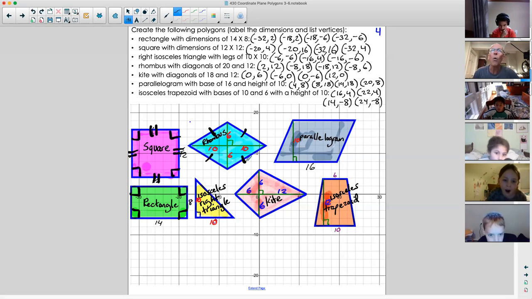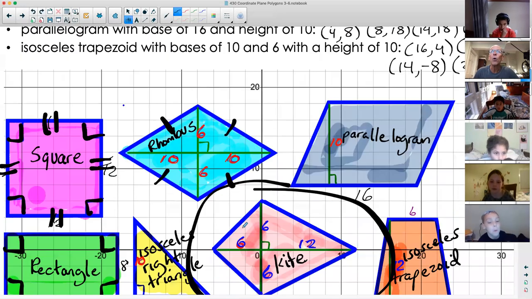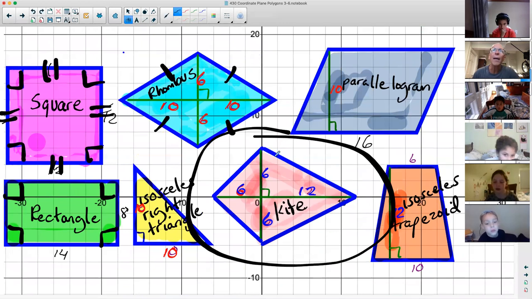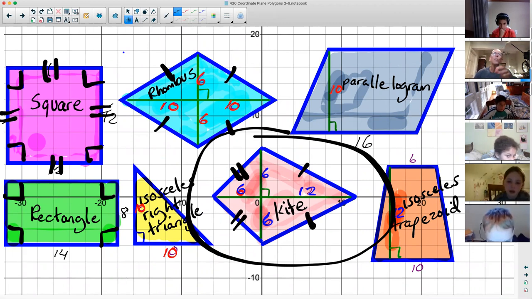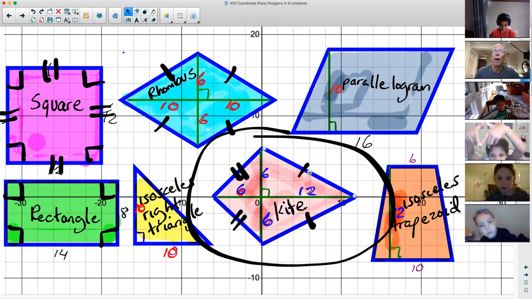Now, before we go, I want to share with you my favorite shape. My favorite shape, everybody, is called a kite. And a kite has two equal sides and then another set of two equal sides. But those sides have to be next to each other. So everybody look at that shape of a kite, but there's something really special. Look at the diagonals. Look at the red diagonals that I draw right now.